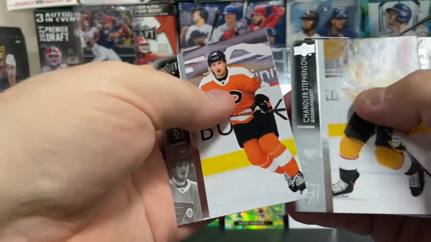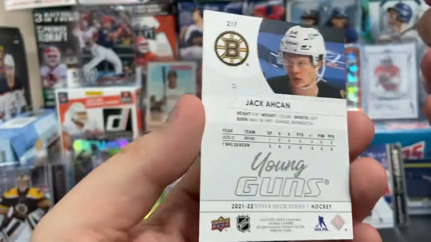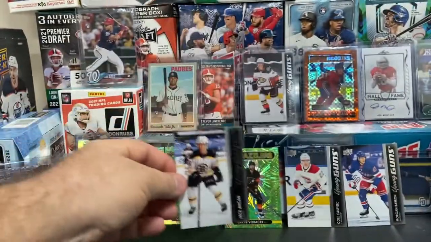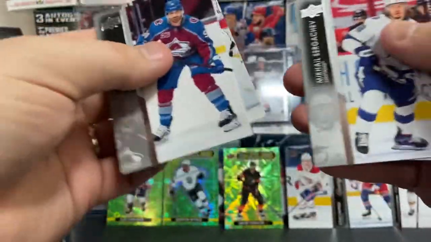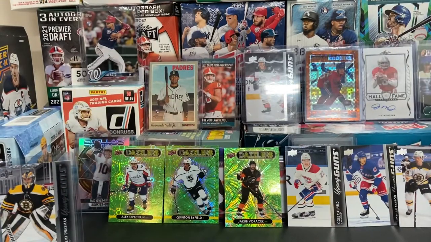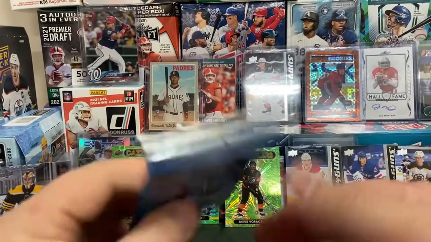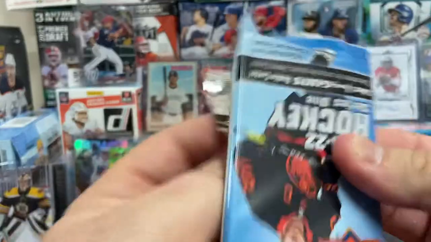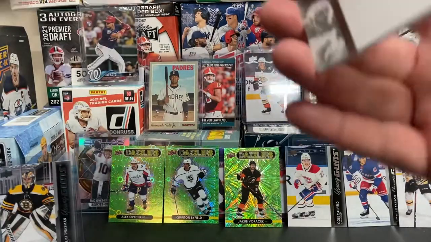Stahl, Stevenson, and Jake Akon. There's our third Young Gun, or Jack Akon, sorry, not Jake. Apologize for that. The Boston Bruins, Jeremy Swayman's teammate. Really nice looking. I don't think we have him yet. So, looks like just one duplicate so far. We still have a better than average shot of getting another one. We've got about four packs left there. So, we could still pull off four, which would still be a little better than what we expected. Who knows? We could still get six. Who knows what's left in these packs? You just never know. I might have mixed them up really good.